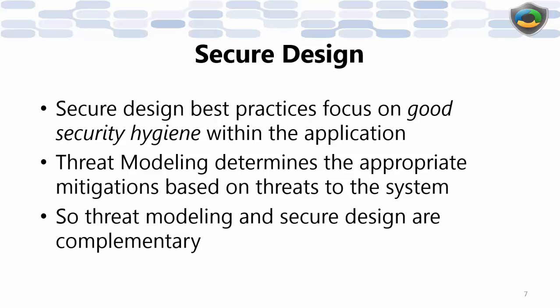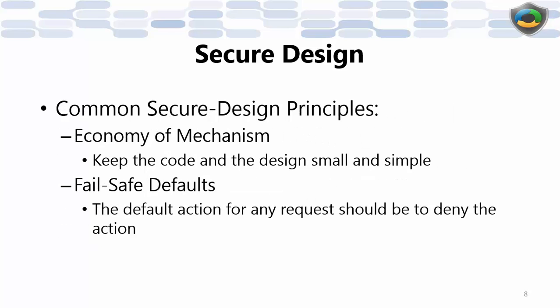So secure design, as it says right here, focuses on good security hygiene within the application. Threat modeling is used here to determine the appropriate mitigations based on the found threats to the system. So in many ways, as mentioned here, threat modeling and secure design are complementary with one another. Some things to keep in mind: economy of mechanism. Again, keep the code and the design small and simple. Fail-safe defaults. The default should always be to deny an action. When you're not sure, always deny.